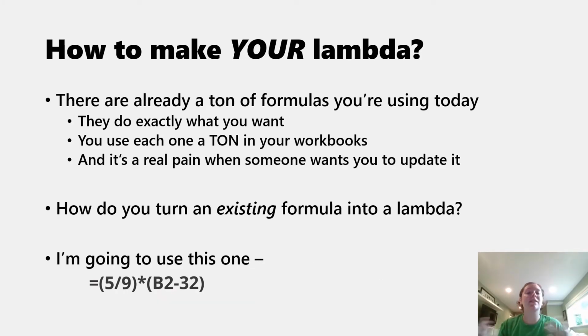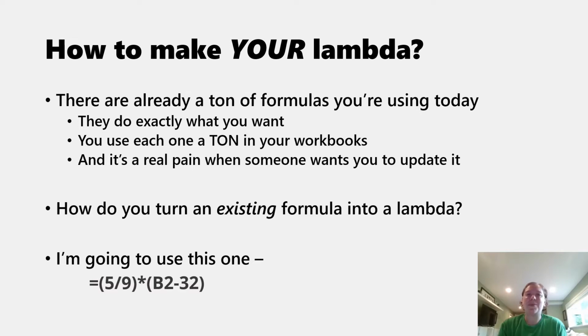All right, so we've talked a bunch about Lambda, but really the most important thing is, how do you make this relevant to you and the work that you are doing? There's probably a ton of formulas you're using today that do exactly what you want. And they're not going to be the same as all these examples. If you have a second, quick, pop open one of those workbooks and find one of those formulas that you have pasted all over the place and that is a real pain whenever someone asks you to update it. I'm sure there's something you're thinking of right now that meets that description.